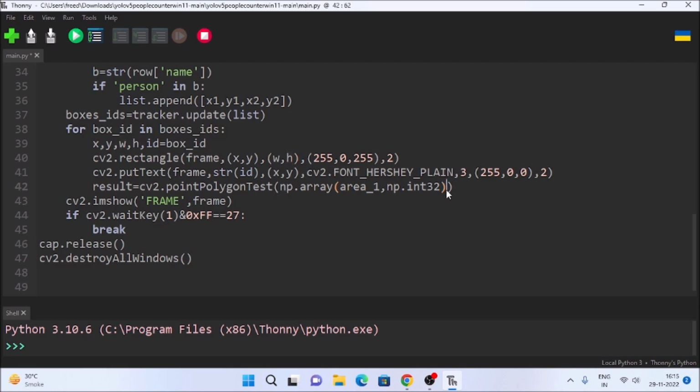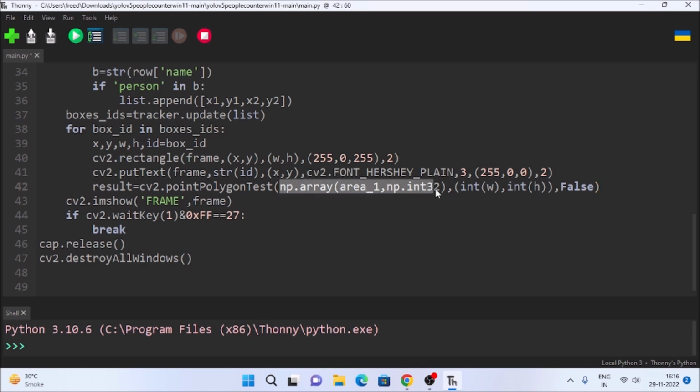So W and H are basically ints: int of the W coordinate of our rectangle, and the same way int of our H. That's it. And then we mention False. So result is equal to the cv2.pointPolygonTest method.